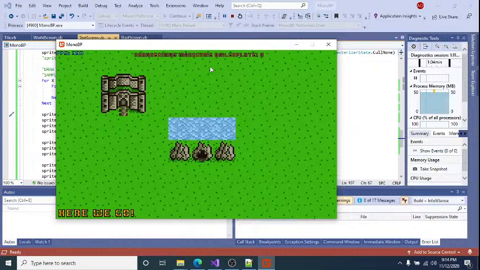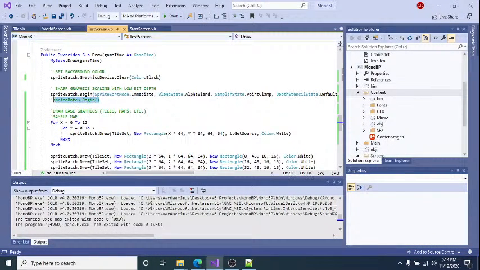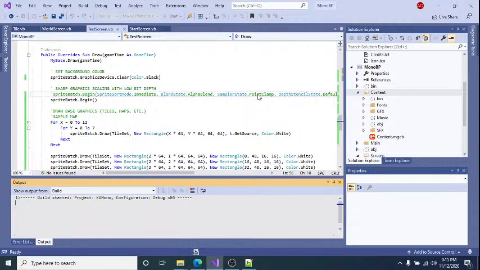And the reason that it is relatively sharp in spite of the scaling is because of this little line here. If you use just the default sprite batch .begin without any of the point clamp, and oh man, I hate this keyboard. Okay, I missed them. So I'm just going to do a default sprite batch draw here. So it's going to scale it up without any of this alpha blend and point clamp, which has a dramatic sharpening effect on scaled graphics.